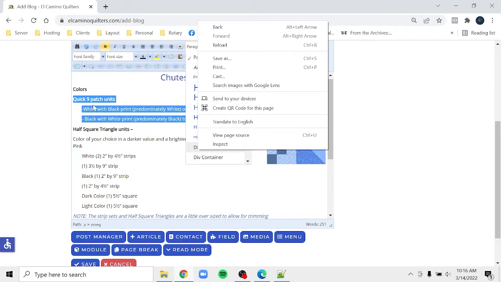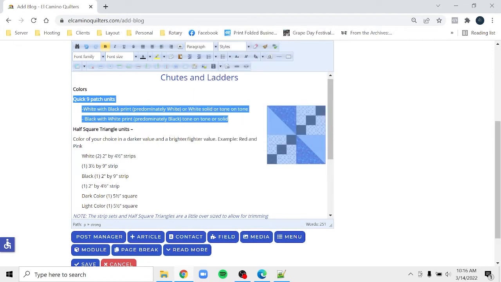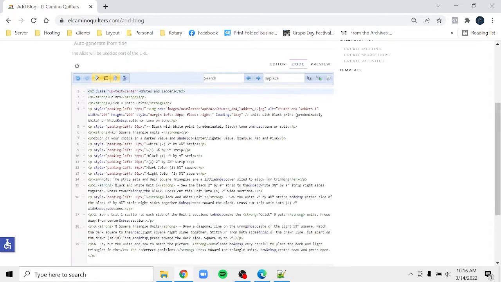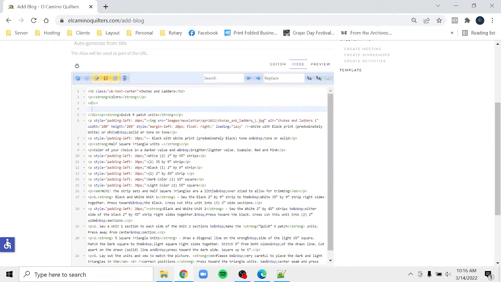Well, fiddlesticks. This may be something you just have to send over to me to fix. So what I'm going to do is just go into the code. Since it doesn't want to work for me, I'm going to tell it to put in a division so you don't have to worry about any of this.